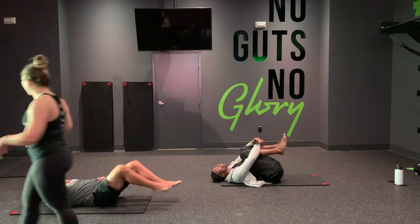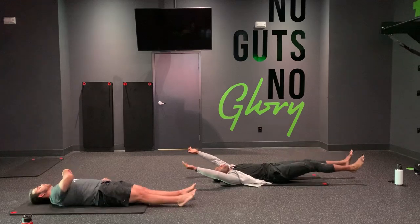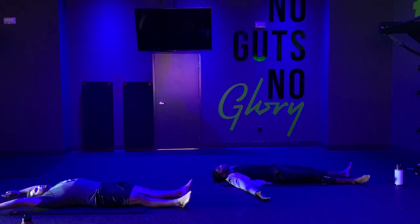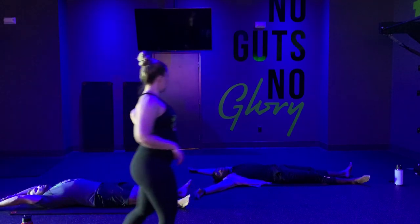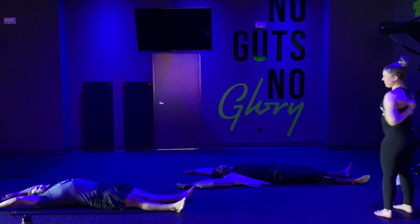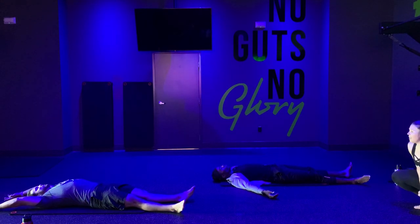You've reached our final pose of practice. Extend your fingertips and toes out long in opposite directions. Soften your gaze, or maybe you close your eyes completely.